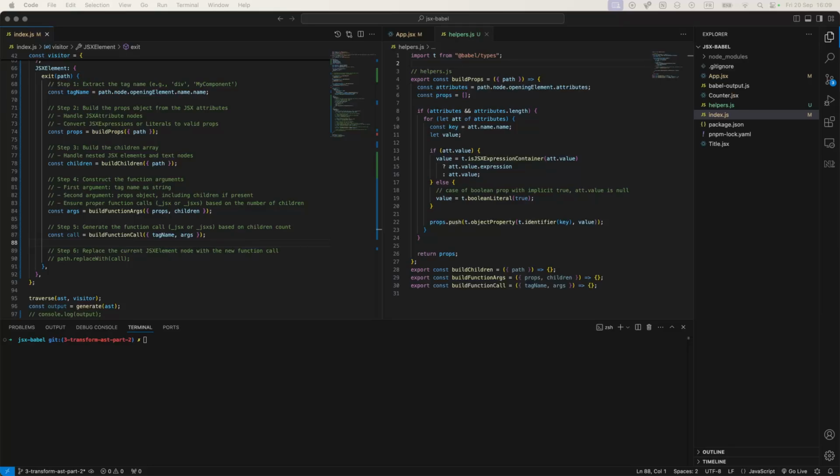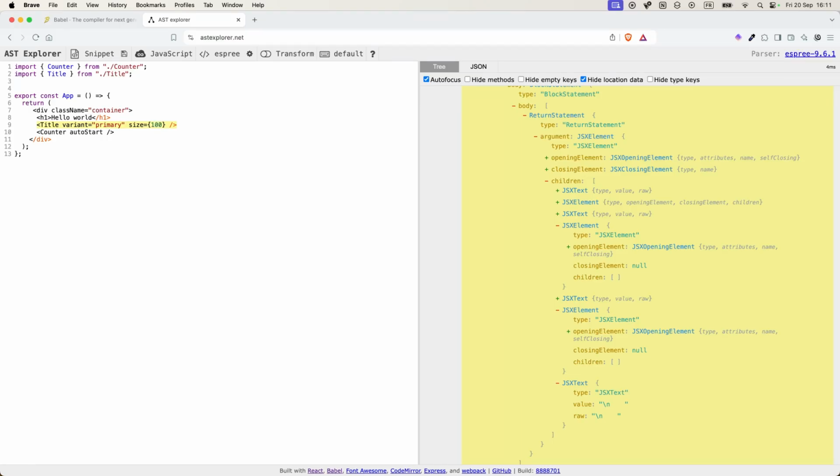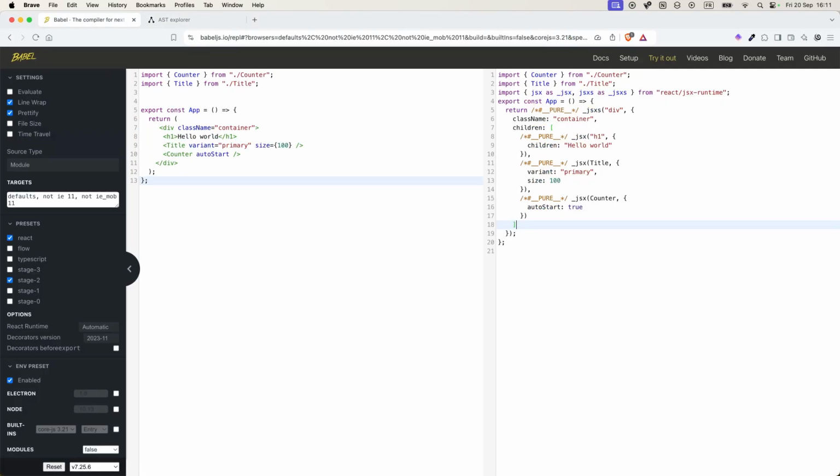So the next step, the third one, is to handle the children of the tag. Children can either be a text like hello world or other JSX elements, or a mix of both. In the AST, children prop is represented as an array, but if you check the expected output, it's not always the case.